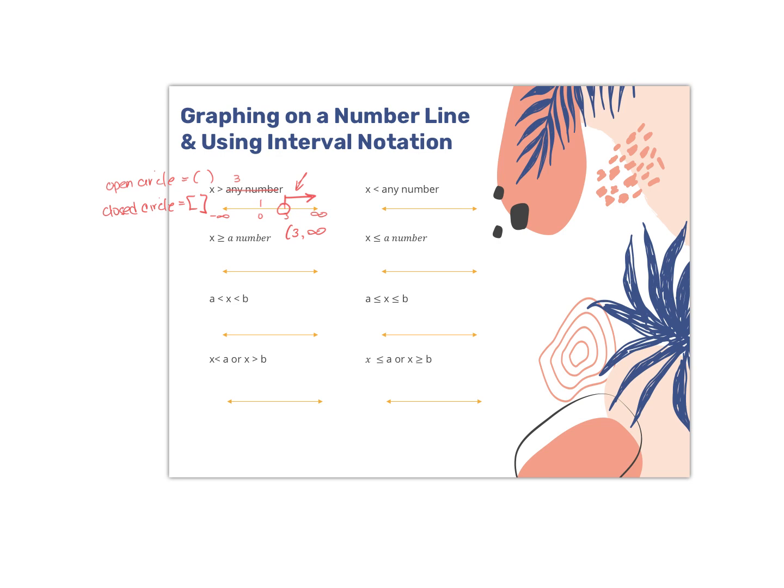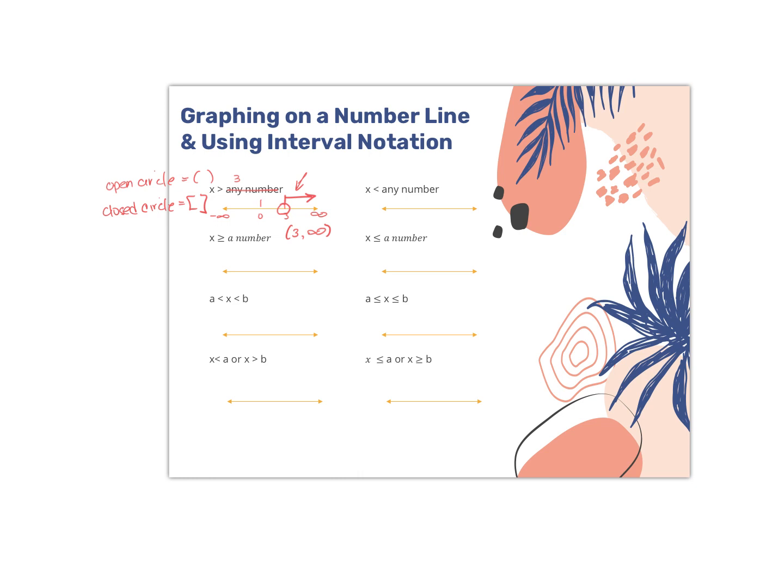And infinity really isn't a set value, right? It's more of a concept, there's no set final number in infinity. So you're not really equal to infinity. So we do a parentheses anytime we refer to infinity as well, because it's not like there's a hard stop there, and it's not like it includes the last value of infinity. There's no value to infinity, right?